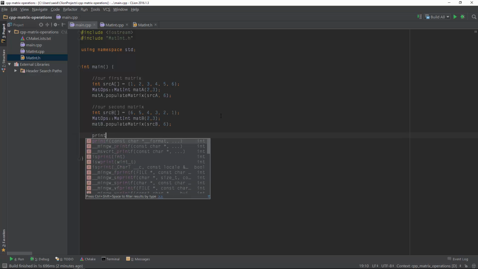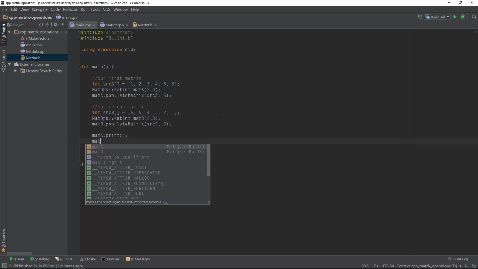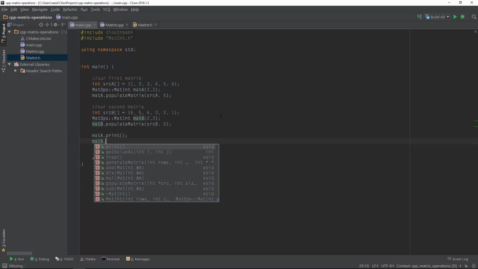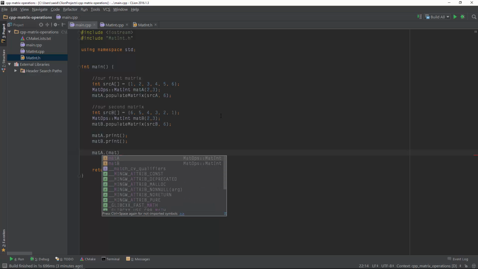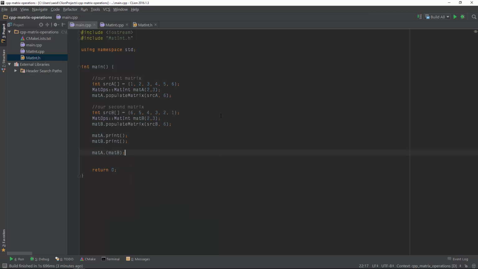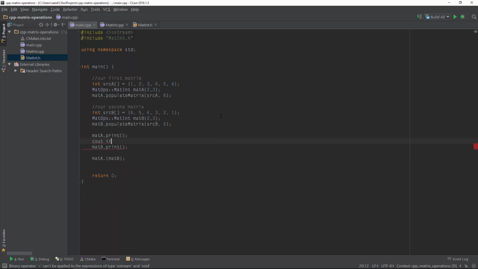So let's print matrix A. Let's print matrix B. And let's add to matrix A matrix B. Okay. Then we need some new lines so we can see them more clearly. Okay, and here.